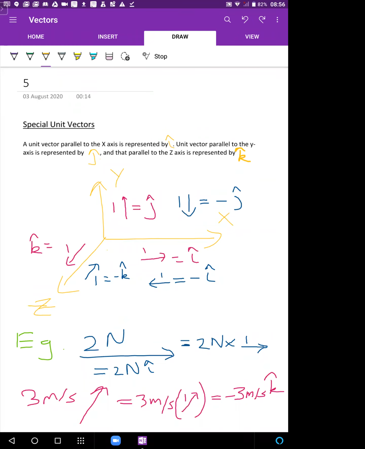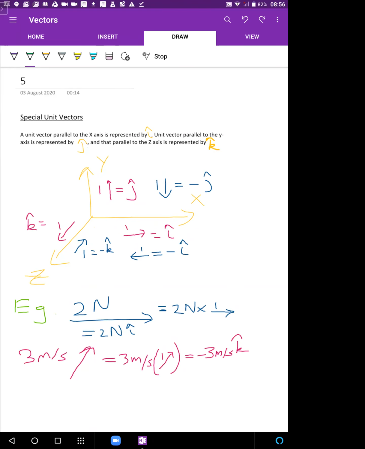Smriti Rupa, yes, that is if it is implied or told ki Z is perpendicular to your screen, then yes. And can I explain why 3 is negative? 3 negative नहीं है, बात वापस इस पे आ रहा है. ये 3 meters per second in that direction is 3 meters per second into 1 in that direction. वहां पे कोई दिक्कत नहीं है. 1 in that direction is minus k cap, वो भी उसमें दिक्कत नहीं है. 1 opposite z is minus k cap. Then the vector's name is minus k cap.